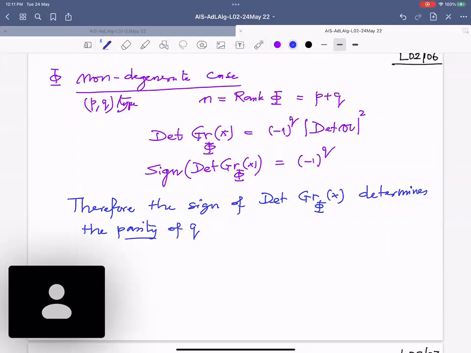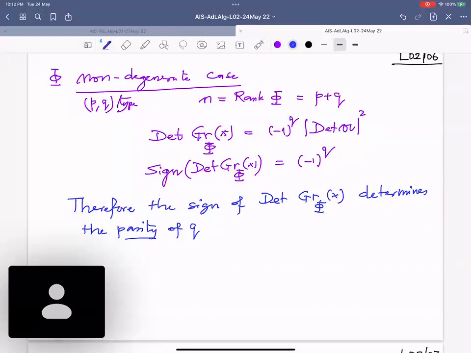Parity means, I hope everybody knows parity. Should I assume that you know or should I define? Please define, sir. Parity means evenness and oddness. That means mod 2. That is the parity. Thank you, sir. That means when you read Q mod 2, that's uniquely determined. No? That is what it means. All right.